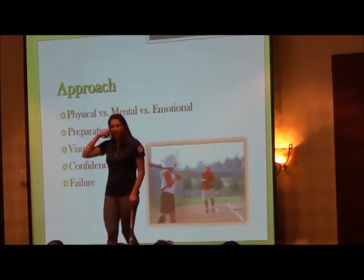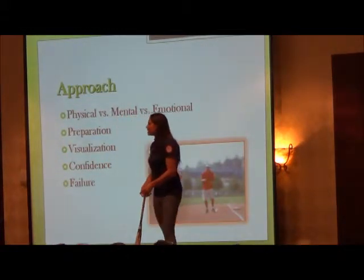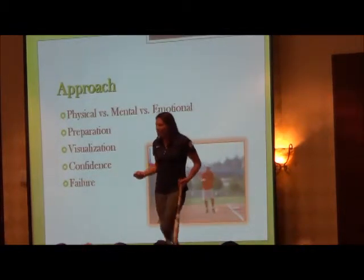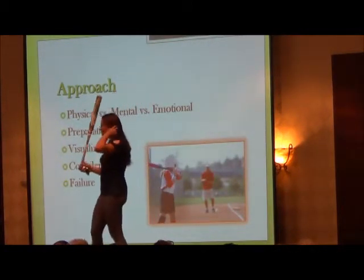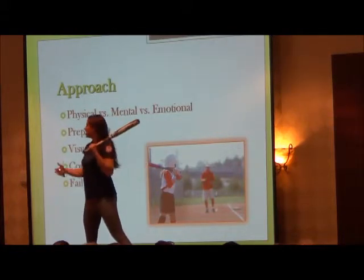Visualization is a huge aspect of that, for them to be able to visualize success. So be in the batter's box. For me, sometimes it was an outside drop ball, facing Cat Osterman, who's throwing me that nasty drop ball on the outside part of the plate. So I like to close my eyes when I'm hitting off of a tee.